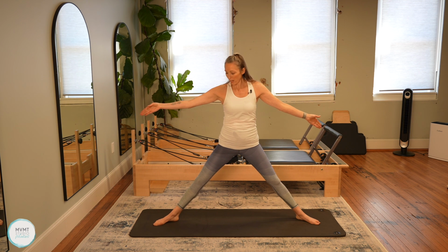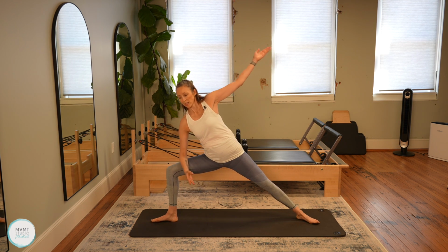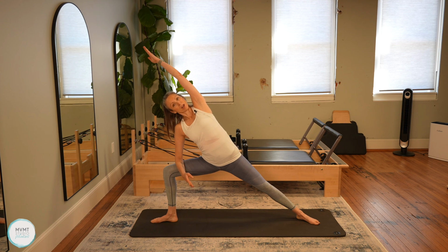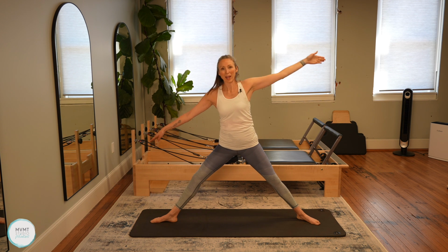And then after this set, we're going to hold that stretch a little bit longer on each side. So I want you to go ahead, maybe turn the toes a little more towards the end of your mat, bend into that front knee, and then hold that side angle. If you're familiar with yoga, this is your side angle pose. Make sure you're wrapping your bottom sitting bones under so that you're not arching your low back. Pull your shoulders back and down. Try to open your chest. Good. And then go ahead and bring it all the way up.